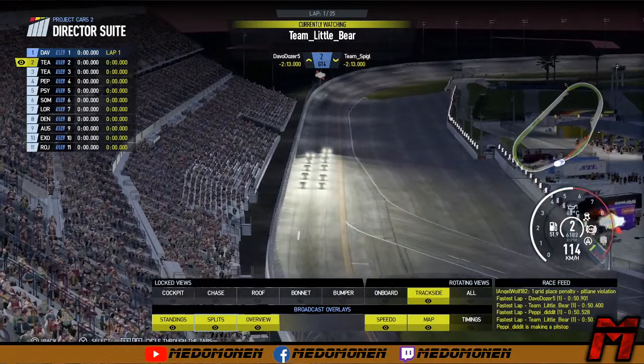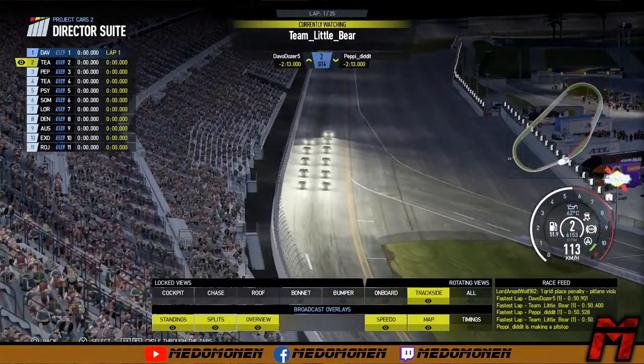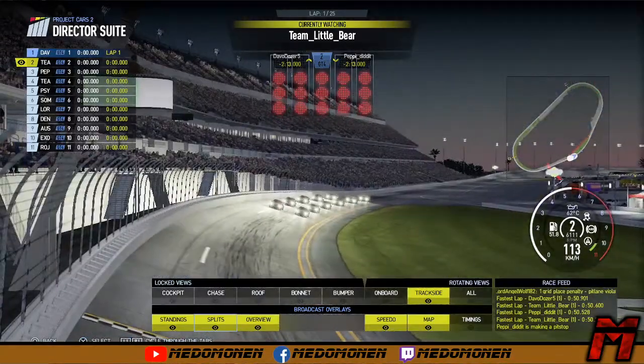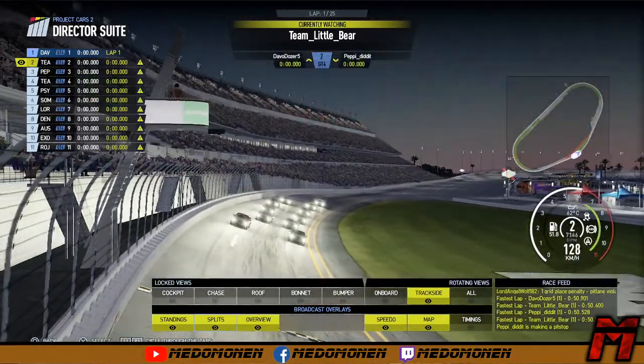And here we go. We're about to go green here for round 5 of the Xfinity Sunday Series at Daytona International Speedway. Who's going to get the jump here? Head into turn 1. We go green.